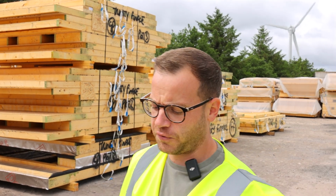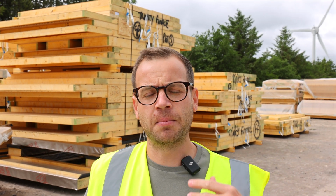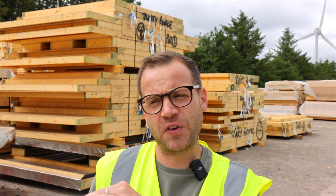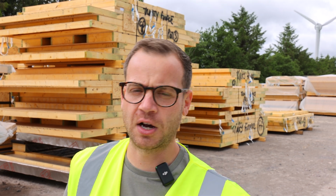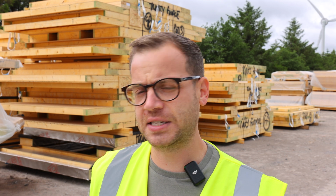Now, I've made some notes here on my phone, and what I wanted to do is just give you some of the main advantages for those people who are a bit hesitant, or thinking, should I use timber frame or not? I've written down some of the advantages, and these were the things that got me across the line to use timber frame. As I said, every structure I've previously built has not been timber frame.